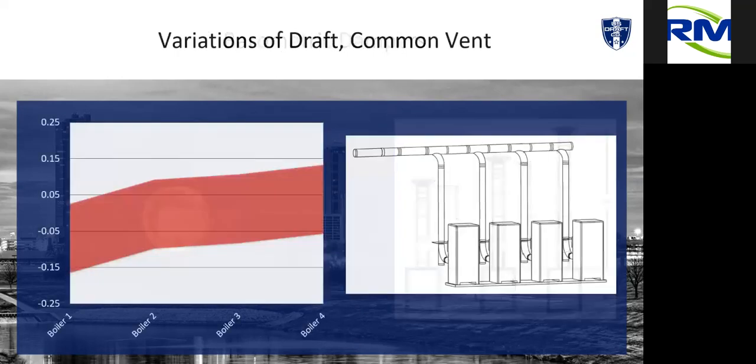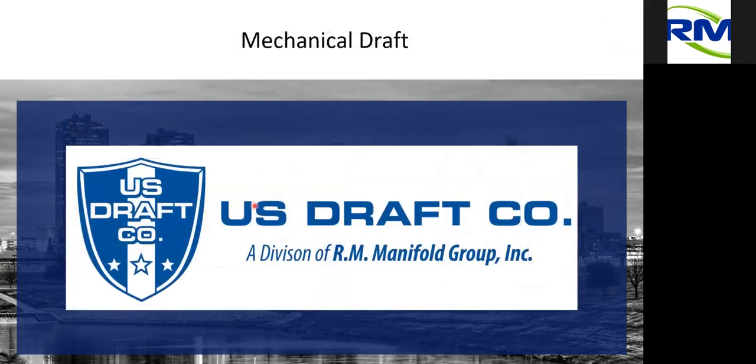Well, nowadays, though, we're moving to high efficiency, high turn down, near condensing appliances. And many times the owner says, well, I just re-roofed my building, so I can't poke any more holes up there. So now I want to take out one big boiler, put in 4 small boilers, and I want you to route it all through this single hole. So that's when we get into common venting. And even if the manufacturer allows that in their manual, as you can see, there are so many variances depending on how many boilers are running, depending on what the firing rate is, whether the stack is cold, whether the stack is primed. There's so many variances here, and very few boilers can actually handle this kind of a swing. And that's where US draft comes into play with mechanical draft.